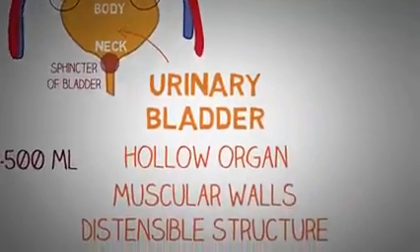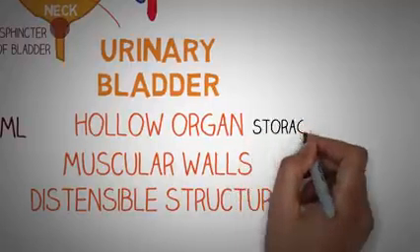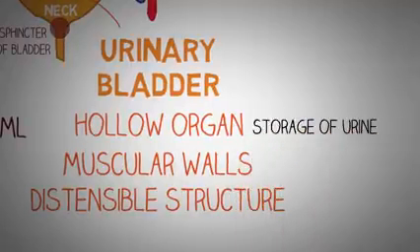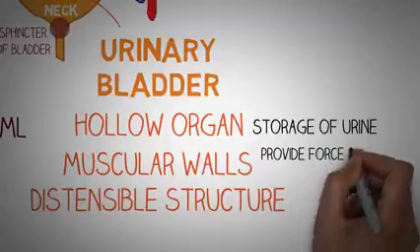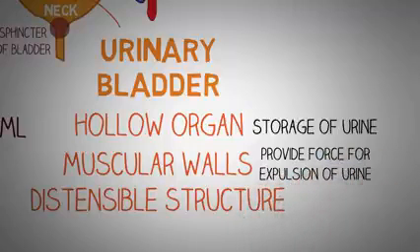So our kidneys keep producing urine, which is carried by the ureters into the urinary bladder. The urinary bladder provides two important functions for the urinary system. First, it provides a hollow organ that is used to store urine. This is a very important function because you can imagine what running for the toilet every 10 minutes would look like. Second, the urinary bladder is a muscular organ. The contractions of the muscles in the wall of the bladder provide the force by which urine is expelled through the body.